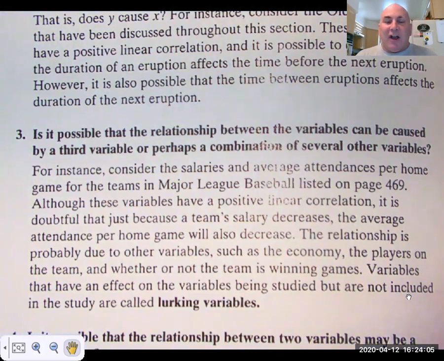For instance, ice cream sales and home invasion robberies, if you plot those throughout the year, they kind of move in tandem. When ice cream sales go up, so do home invasion robberies. Does that mean that one causes the other? The answer is no, they're both caused by the temperature. When the temperature goes up, it's more comfortable for bad guys to be outside and break into your house at 2 in the morning. When temperature goes down in February, they don't want to be outside as much. And of course, people don't eat as much ice cream in February. So that's an example of both variables being caused by a third variable.